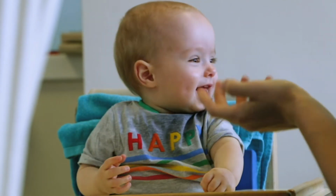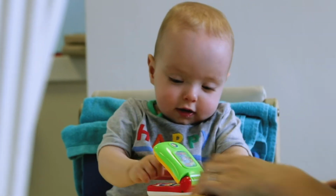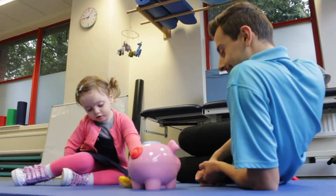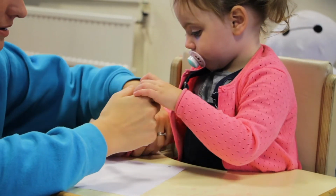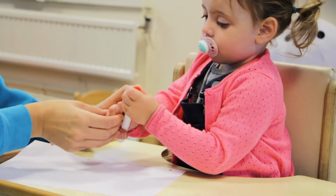After initial queries made by a client, we will undertake a phone consultation with the parent or carer, and from there we'll discuss a child's presentation and their problems, and we'll decide whether or not they're suitable for an assessment. A child comes to us for an assessment, and we look thoroughly at a child's current abilities, their current movement, and their ability to engage with us within sessions for either a 2-hour infant programme or a 3-hour child programme. After we've done the assessment, we create a report and we provide recommendations regarding a programme of CIMT.